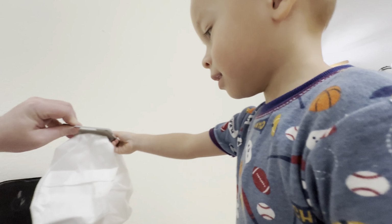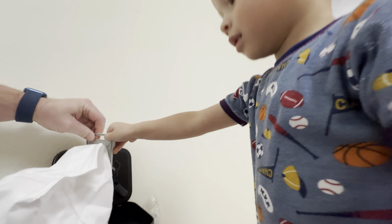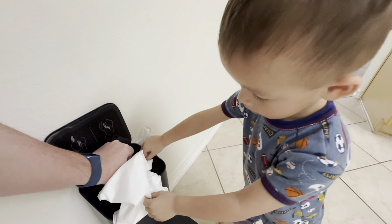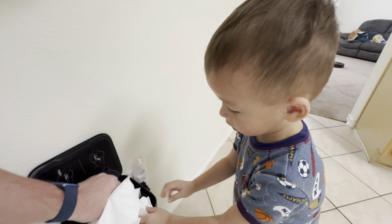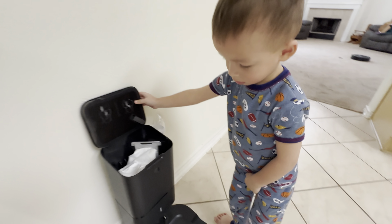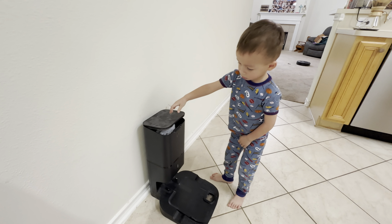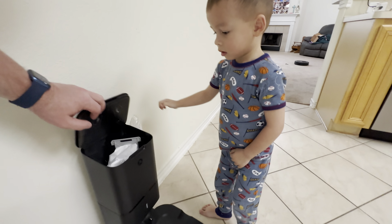All right. Come over here. Let's put the new one in. Come here. Go like this. Hold it right here where I'm holding it. Hold it right there like that. And it's going to go right down and right down in there like that. And the bag goes in. Close it up. Okay, go get that little white filter.